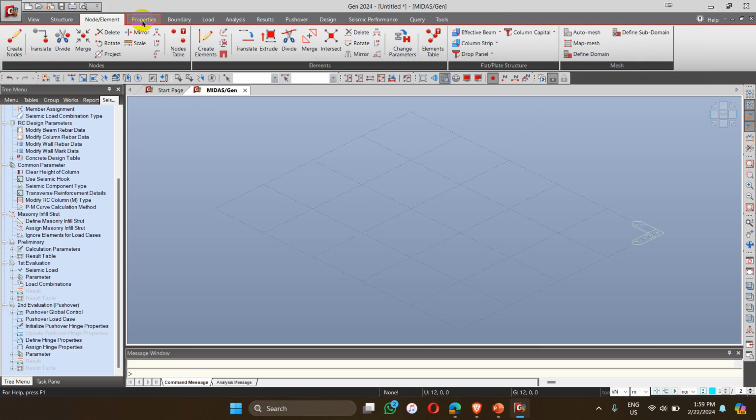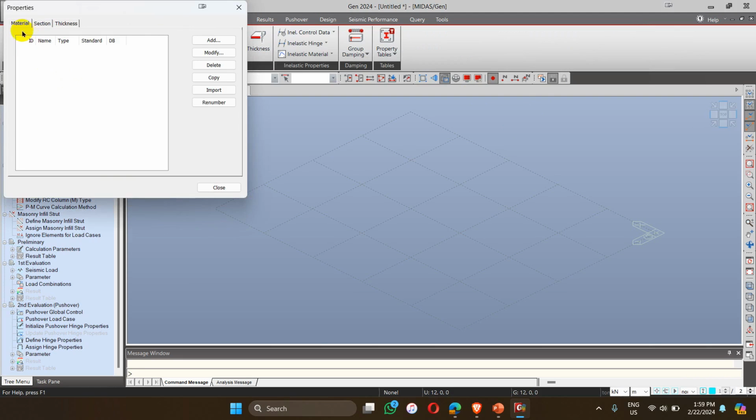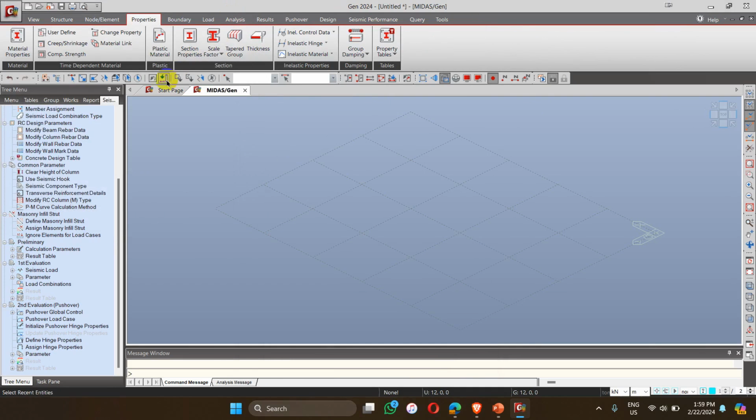Similarly, the first option before creating the nodes or elements or structure is to define the properties of material as well as the structural element properties. For example, if we click this material tab, we have to define the material. We can add. We'll discuss more detail about this material tab or element tab in the upcoming videos. For now, let me just introduce all the properties or all the element tabs which are in the properties or other menu sections. And we can change the properties as well as compressive strength, define the material as plastic material, also section properties, scale factor, thickness, etc., damping properties in this properties tab.